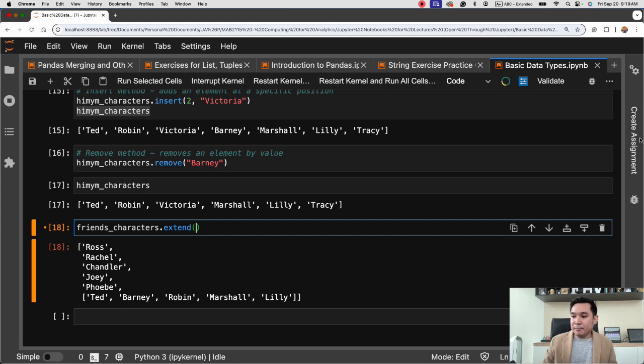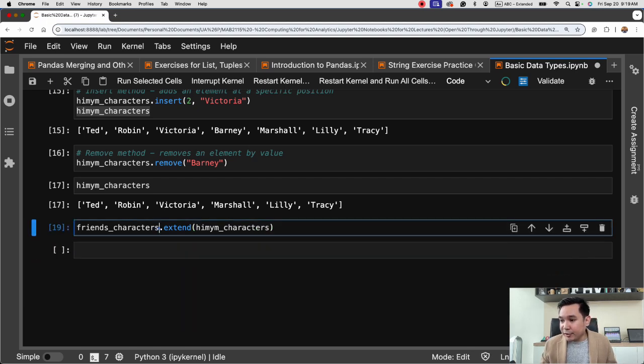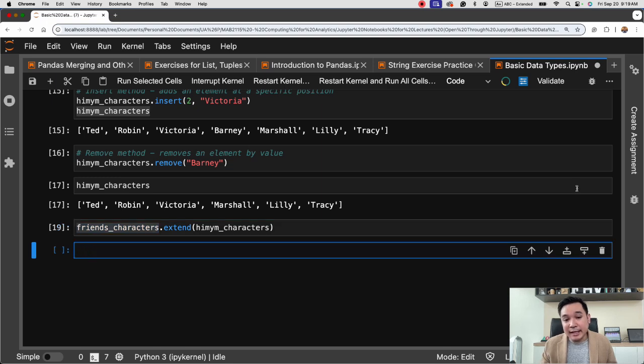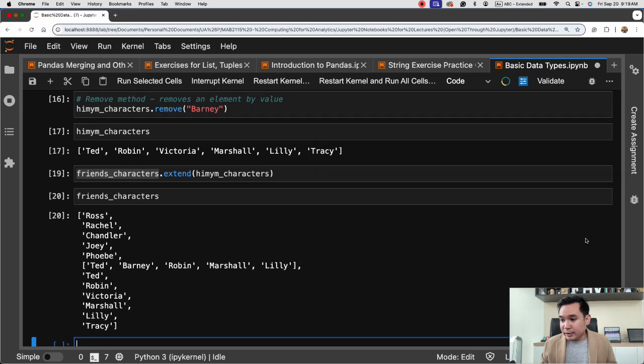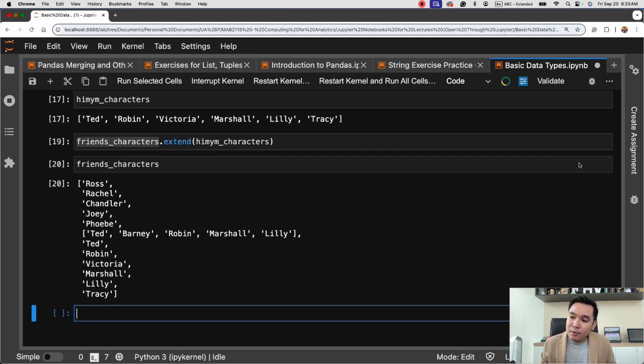So let's say, for example, you want to add the HIMYM characters, and therefore now you should call friends characters because that is the list that has been extended, not the HIMYM characters. So here you get to see that it's now extended with the characters.